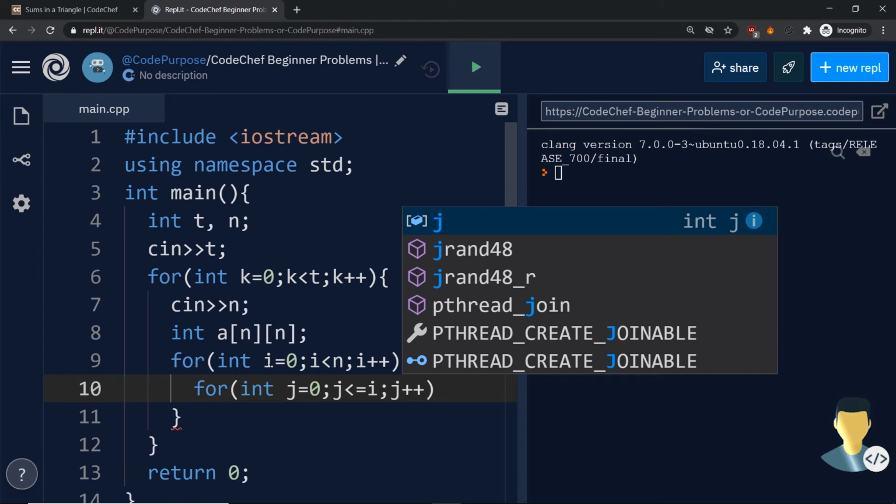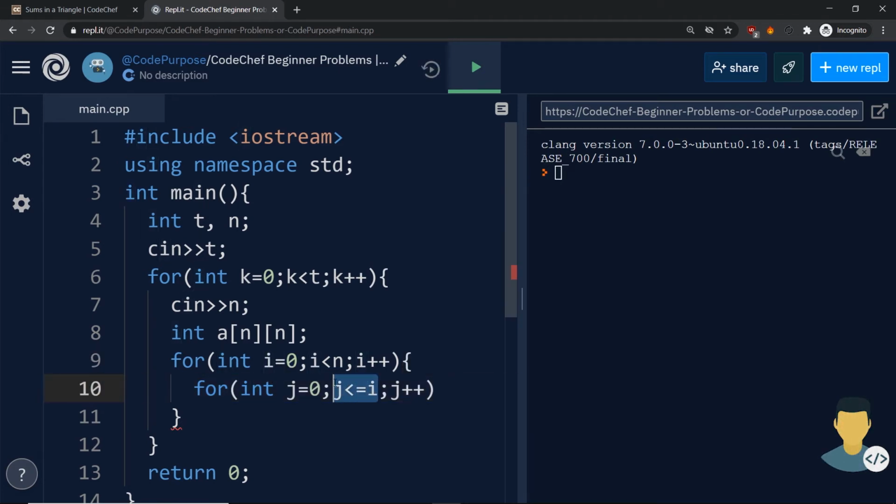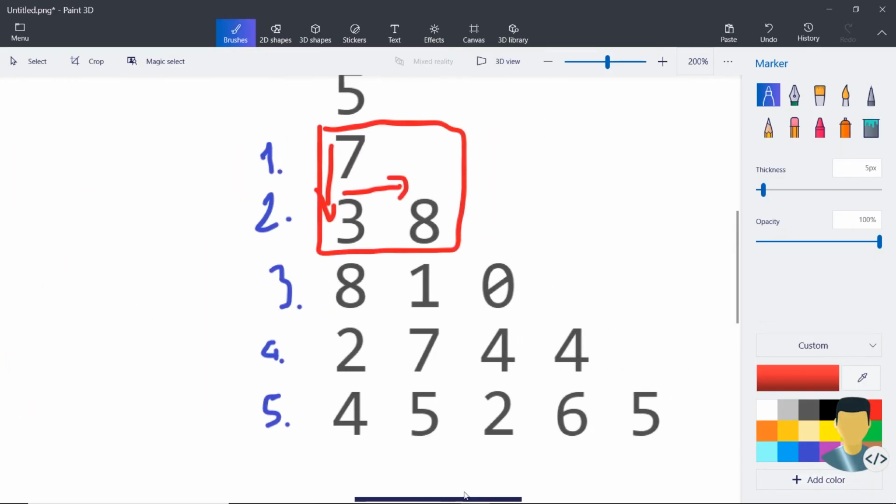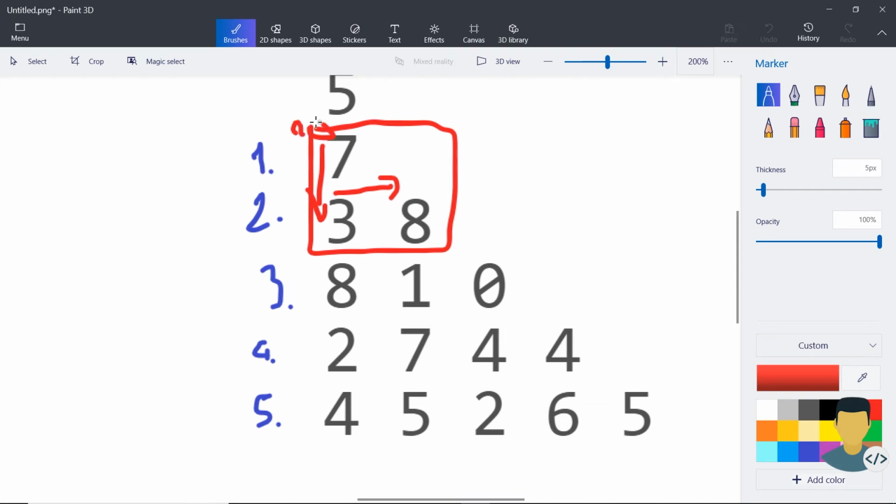So in the first line we have only one element, and that would be a of 0 of 0. In the second line we have a of 1 0 and a of 1 1. So firstly we read them each, and we get as an input, for example, this is a00, a10, a11, a20, a21, a22, where the first number is i and the second number is j, the number of the row and the number of the column.